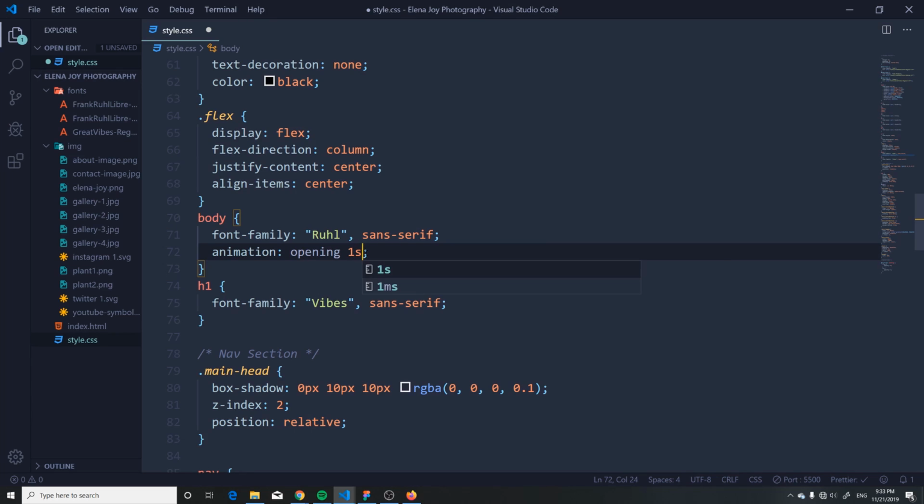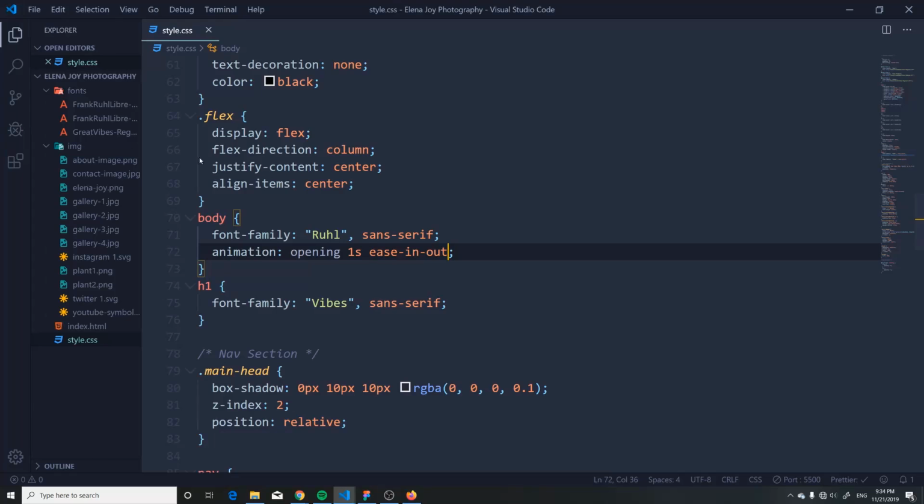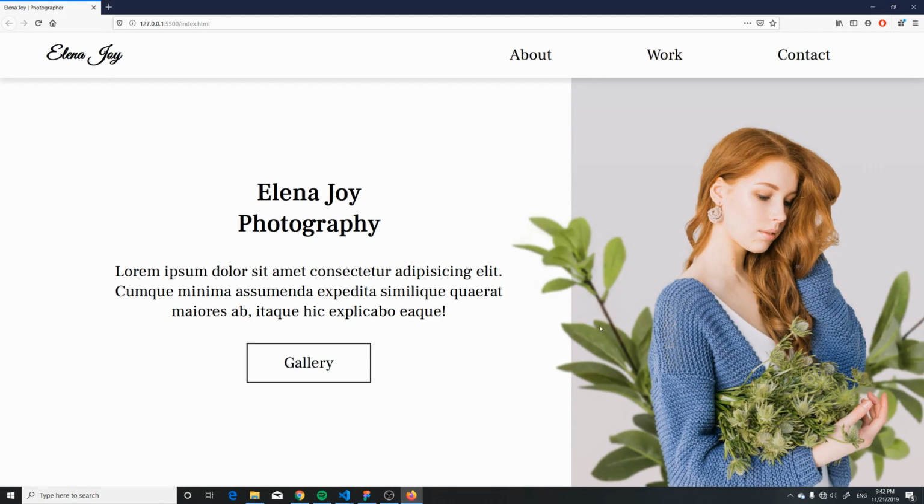And then we're going to define the seconds. I want this animation to last for 1 second. I want an ease-in-out function here, so it fades in very nicely, kind of slow at the beginning and slow at the end. And then if we save it and look at it like this, it looks good. Okay, so we have our nice little fade going here, exciting.